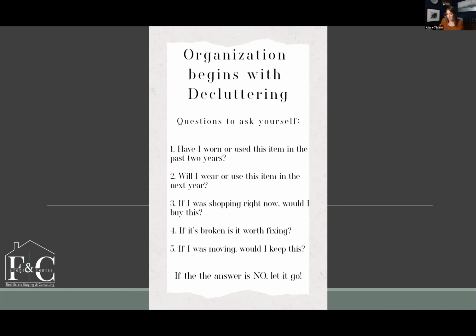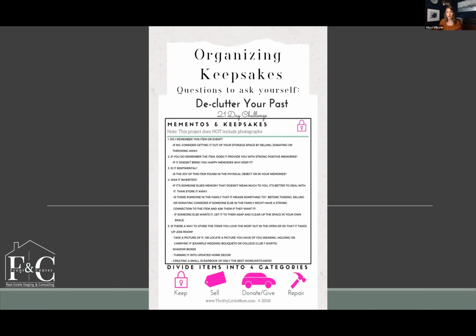Exactly, and that brings up a really good point: the 2-year rule. It might not work on everything, especially keepsakes. My mom has passed down boxes of my baby clothes, and I have my 3rd grade report card, handprints and things like that, that I had a big box of. When we have these keepsake items, and sometimes they can be a little bulky, what we want to do is not really go by the 2-year rule, but there are some really great questions to ask.